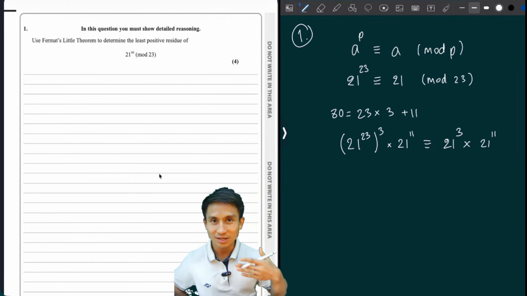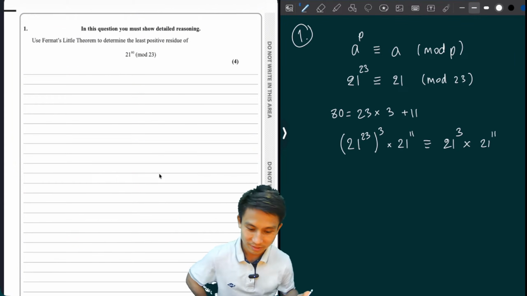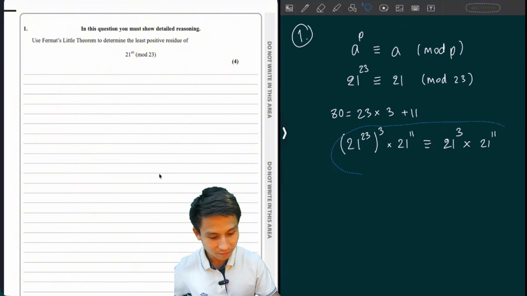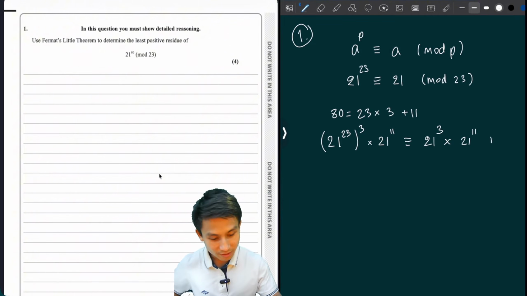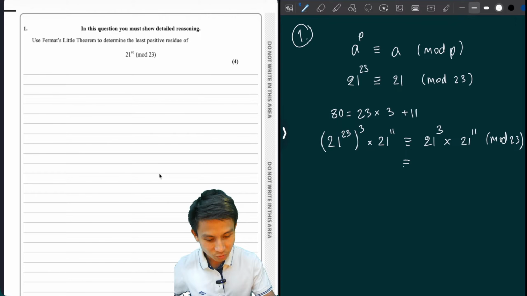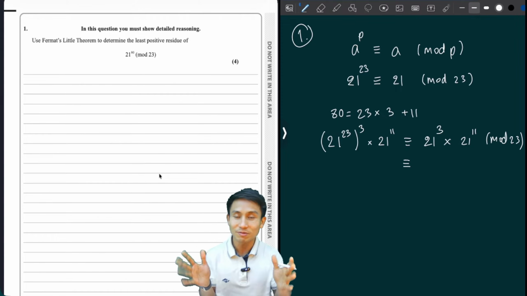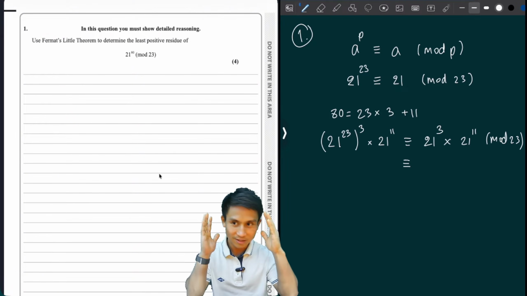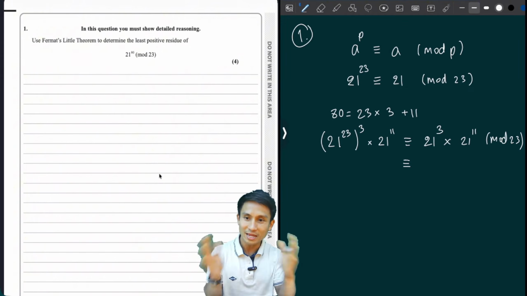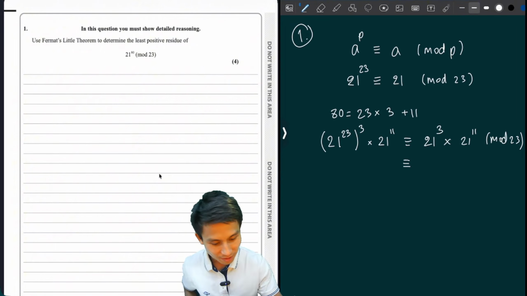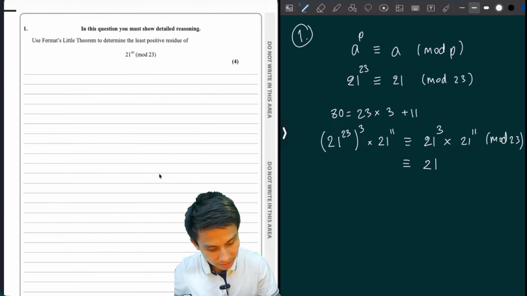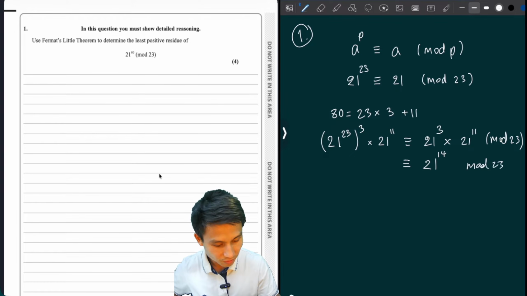Because this is the modulus property here. It's the properties of modular arithmetic. So now we're going to find the right-hand side instead. So that's mod 23. We keep going with the right-hand side because now we simplify the thing there from 21 to the 80 to something simpler. Now, how do we do this, right? So if we combine the power there, I'm just going to put them together as 21 to the power of 14, mod 23.